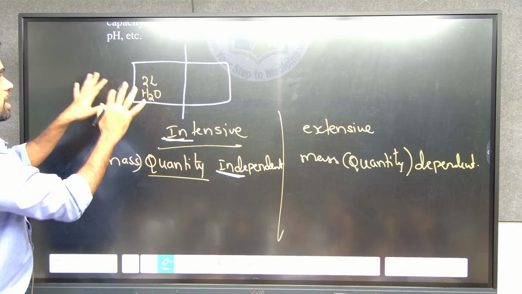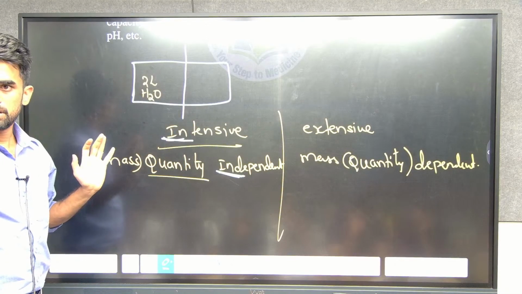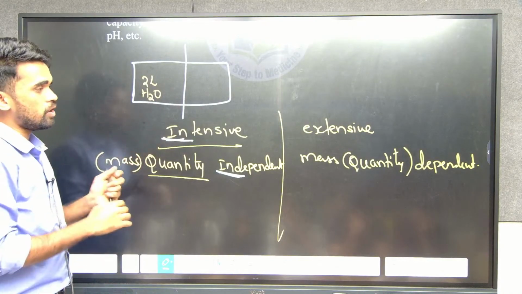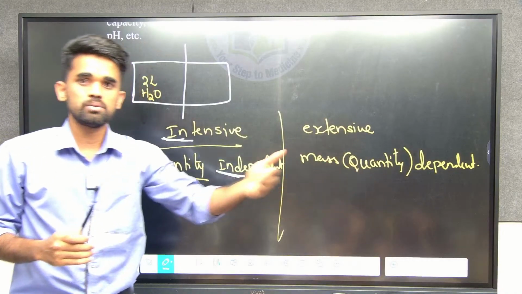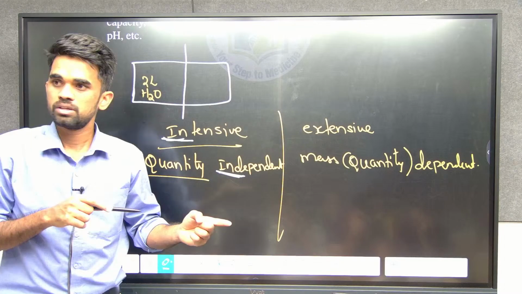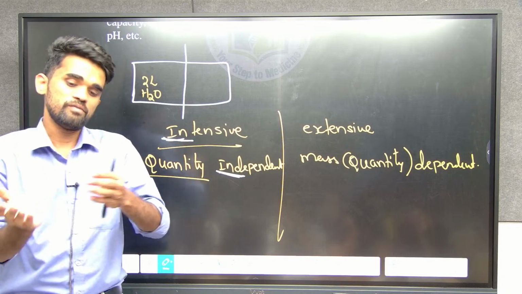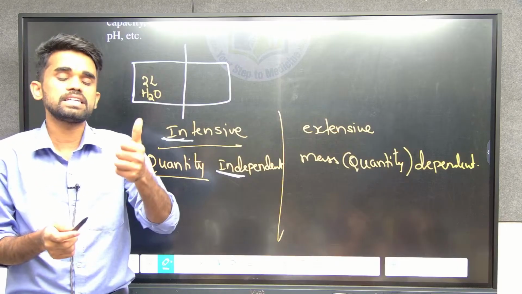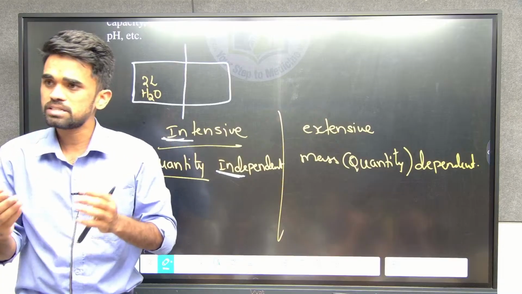I am giving you this box with 2 liters of water at room temperature. Now I am dividing this box into 2 equal halves at the same room temperature. I am giving you a thermometer to check the temperature of box 1 and box 2 after separation. Is there any change? Same as before, no? So is temperature depending on mass? No, whatever you saw in the initial case is still the same. So can I say temperature is mass independent? Otherwise, you just take.